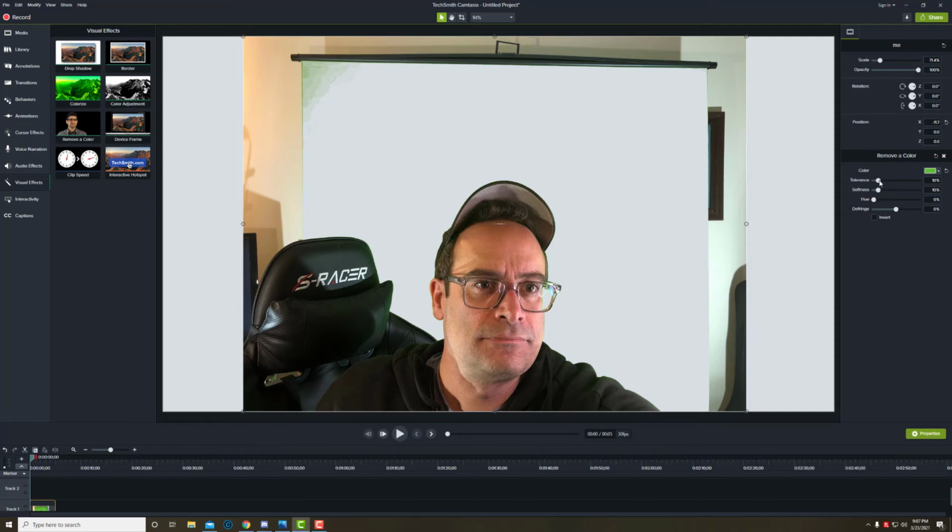So once we go ahead and use tolerance, boom, as you can see, it corrects the green coloring that was on the top left. Also, if you look around the edges here, there's some green here on the chair, so we can use the tolerance once again to fix that as well. Okay, so we're almost halfway there.